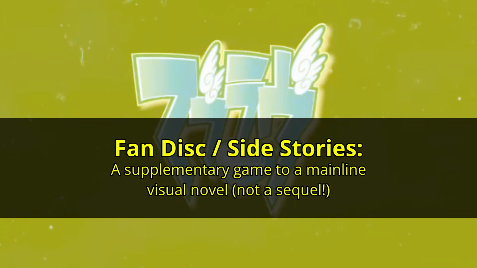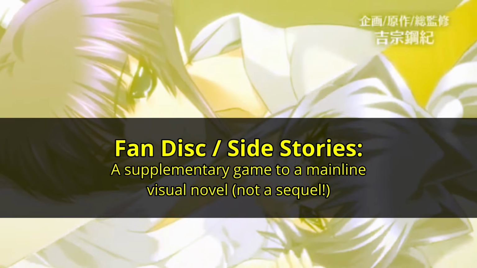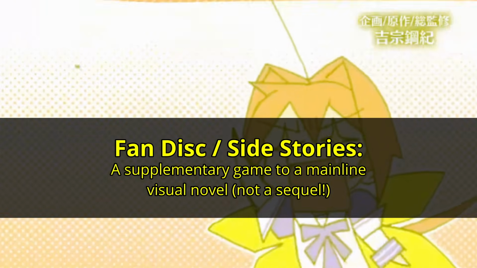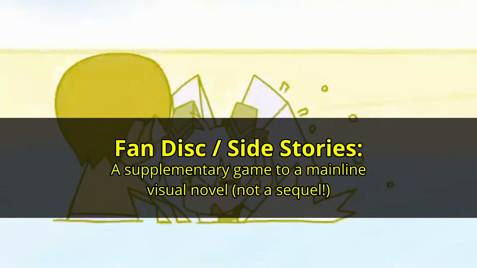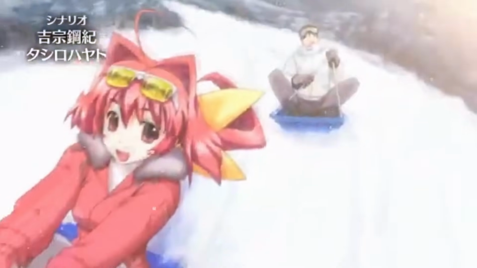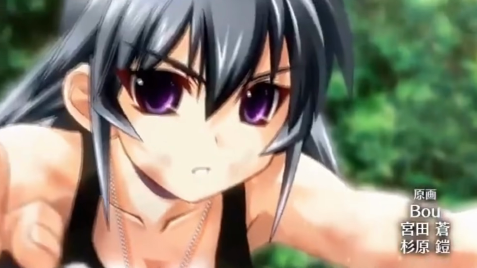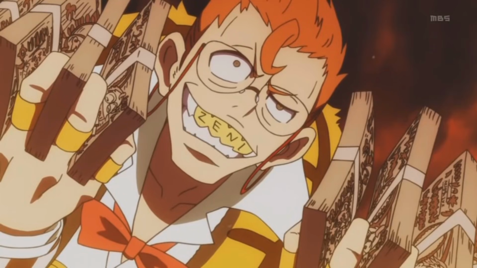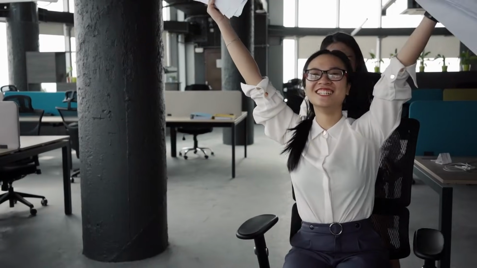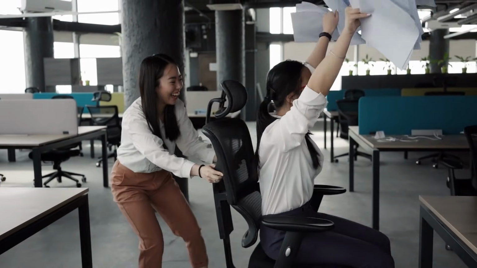A more useful label is something like a fan disc, also known as side stories, which are games that are produced as a, quote, gift to fans to supplement a previous visual novel. These were originally produced as standalone products, but nowadays they're more likely to be DLC add-ons. This is what a publisher rushes out so they can capitalize on the success of a popular game, but with less effort than a full-blown sequel. And then these labels are helpful for general visual novel vibes.